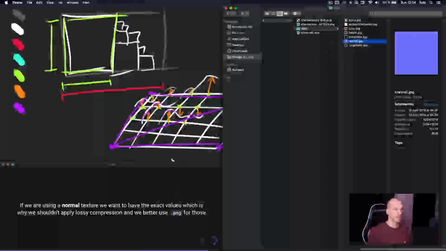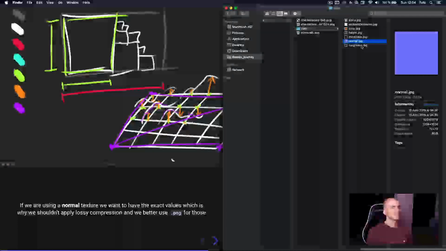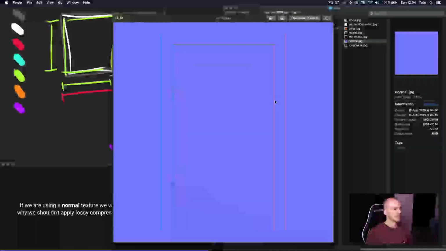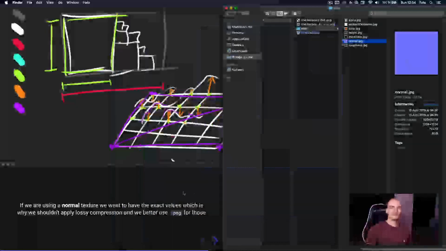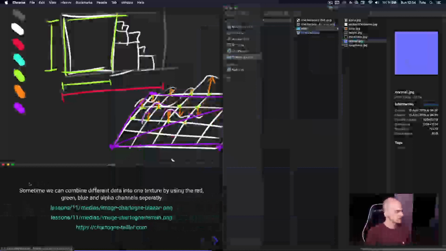So this normal is wrong. I did it on purpose. I changed it to a JPEG. I compressed it by using JPEG. So we have only JPEGs, but normals are usually PNG. It's not mandatory. You can have a JPEG for normals, but you might see strange results and artifacts on the light, stuff like that. Maybe we'll have the opportunity to see these.